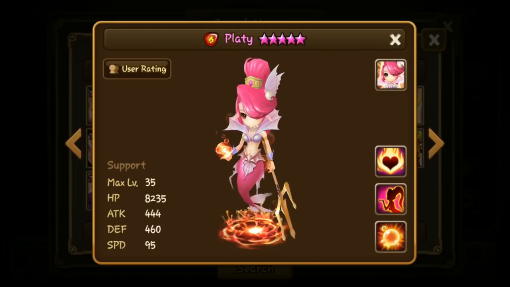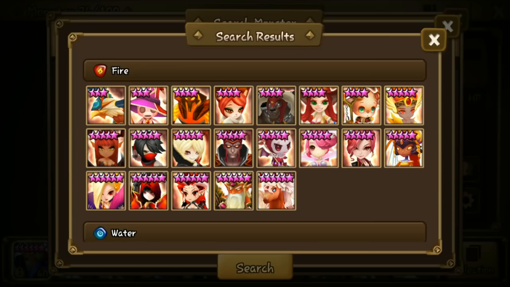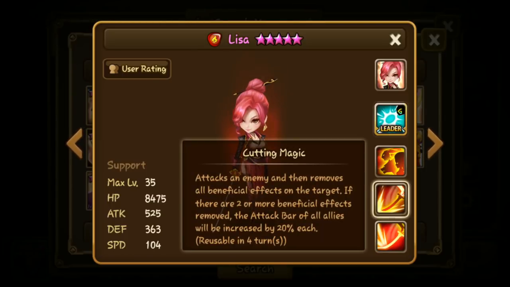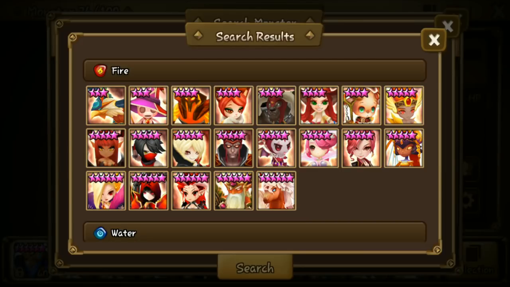And of course the Fire Mermaid: AOE heals and AOE attack bar increase, 30% also, and this skill can also revive a dead ally. Next fire monster is Lisa. Increase attack bar of allies by 20% if you remove 2 or more beneficial effects on the enemies. So it's conditional though. And this skill is an AOE cleanse, and then 3 randomly selected allies will attack the enemy. Quite an interesting monster also.